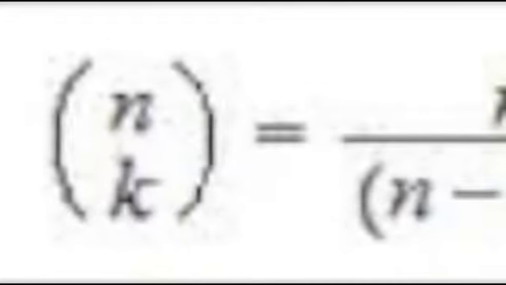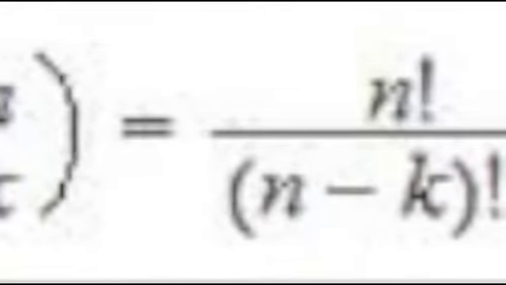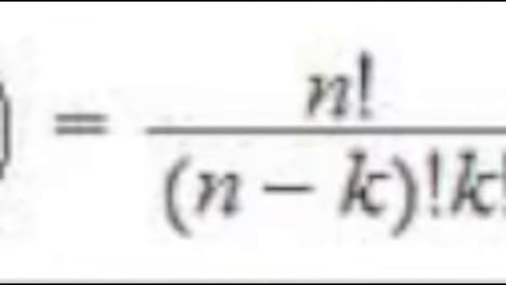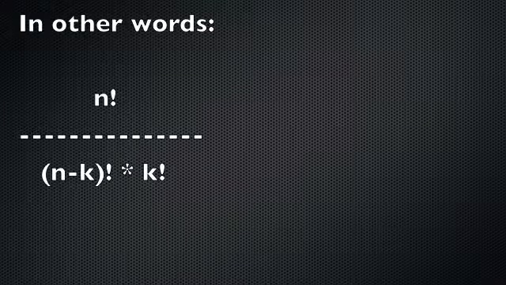Now, n choose k, which can also be seen with a big summation sign, is commonly used, but we're going to use n choose k. That then equals n factorial over n minus k factorial, times k factorial. As you can see in Pascal's triangle, for example, you can find that.